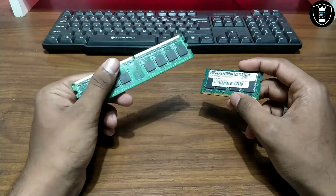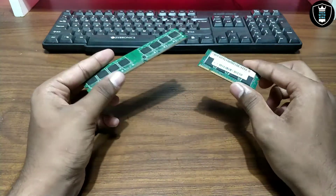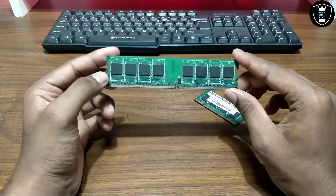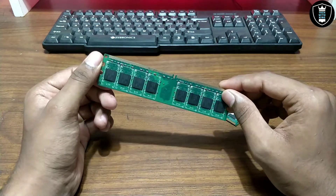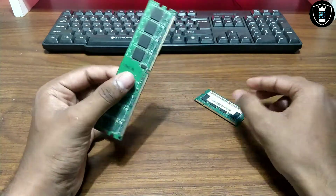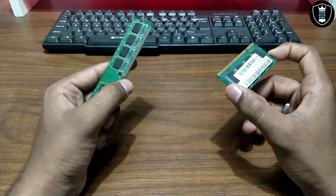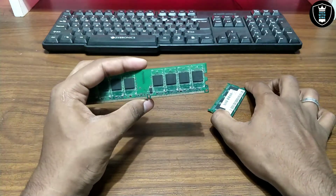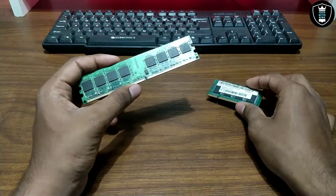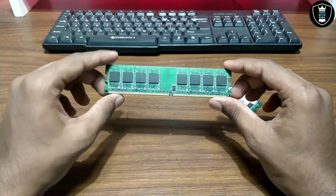In this video, I am going to use this desktop RAM. As you can see, this is the desktop RAM and this is the laptop RAM — both the RAMs. So in this video, I am going to repair this RAM. First of all, you have to remove the RAM from the desktop. If you don't know how to remove the RAM from the desktop, you can check out YouTube — there are a lot of videos on that topic. Both the procedures are the same for desktop and laptop RAM. So in this video, I am going to show using both RAMs and the 3 brand new steps.